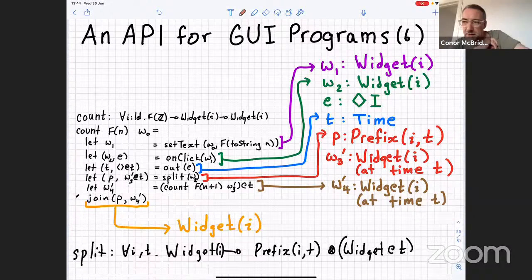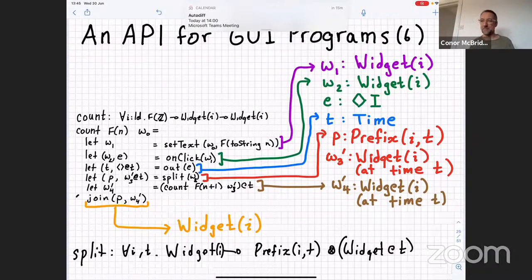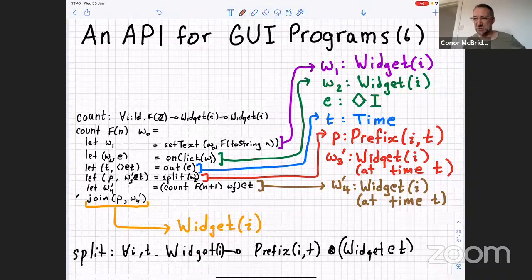Yeah, I mean, the thing I'm concerned about is what happens if the time that comes out is the present. And so count n is defined to be count n plus 1. So in our semantics, we don't care. I think in JavaScript, all the events are promised to be in the future. Right. So is this something where you can leave that to physics? Yeah.